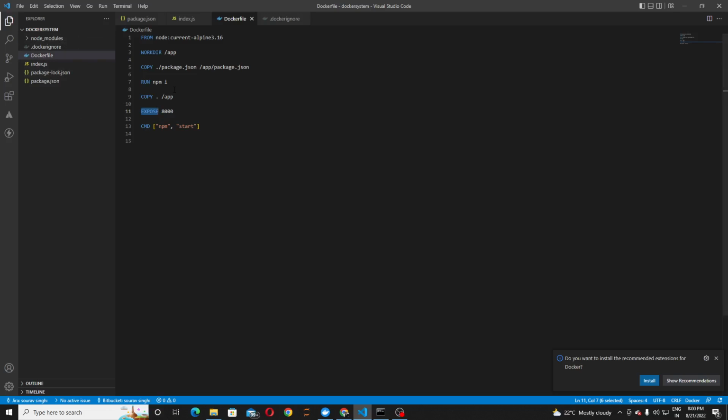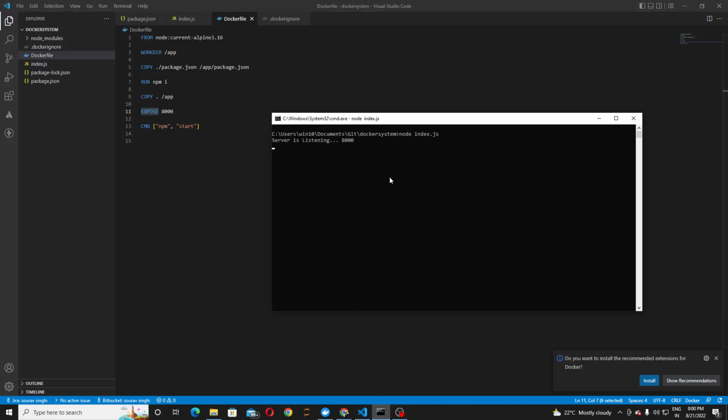So we have everything now, and we are good to build it. Let us build the Docker image. We will close the application and use docker build, and we can tag it as well. For tagging, we will say -t and put an image name. The image name can be something like docker-tut, and we can put a tag, so we can say v1.0 and then a dot. It will build everything, and then we will hit enter.